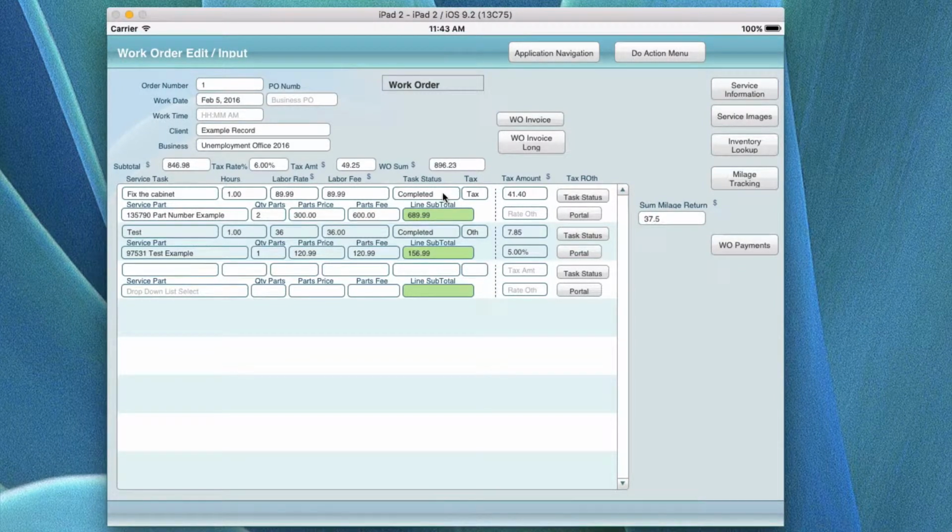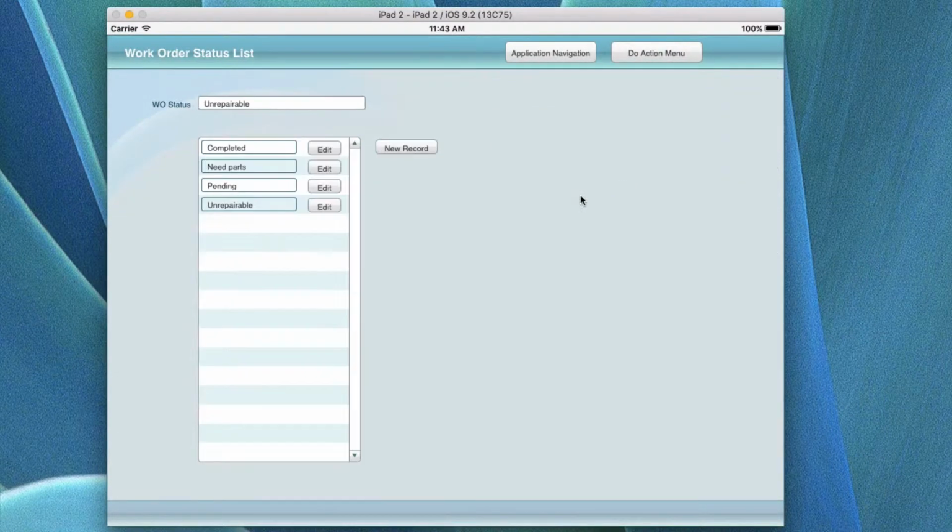And then down here it has a thing called the task status. Now, if you're going to change the task status, you can click on this button and add a new record in this screen where you can add additional information. Now, you don't edit in this field. You add new, you edit up here. And if you want to change it after it's already in there and you move between them, you can just click on this and you can edit up on this screen.